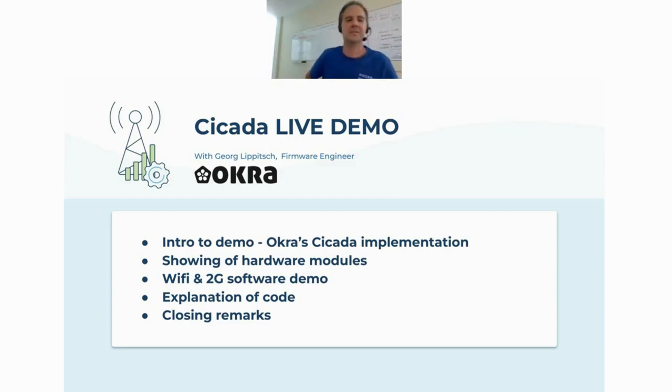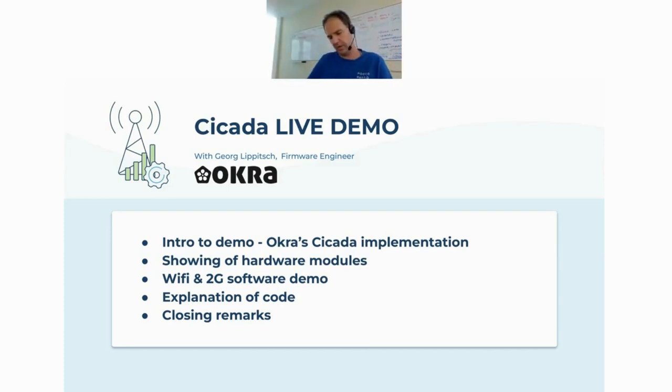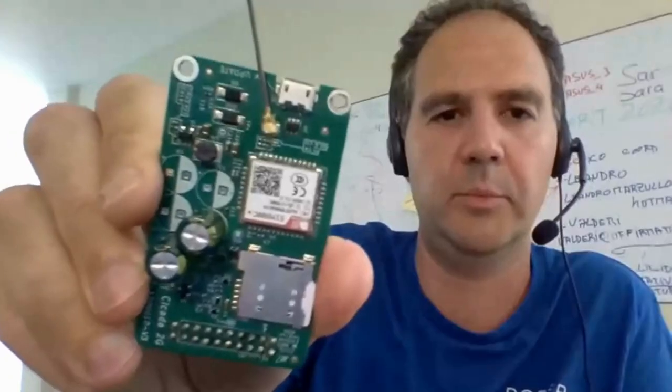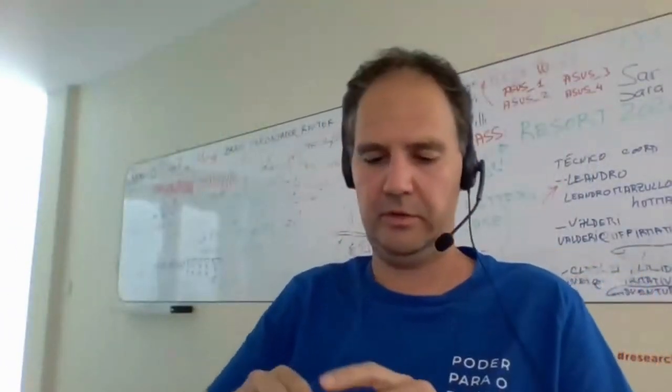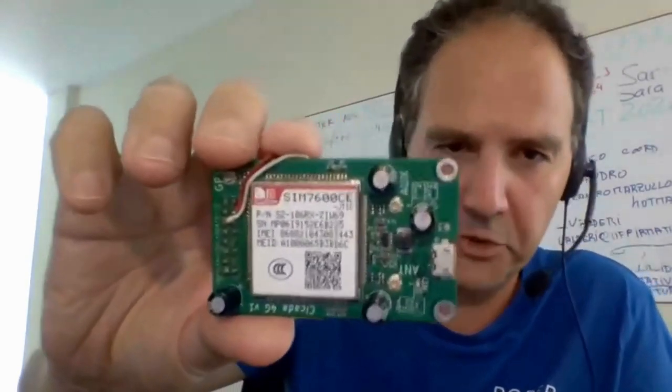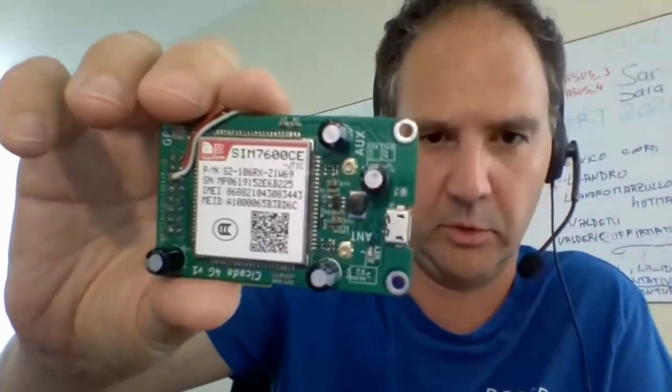I have these Cicada modules here. I will just show them to the camera. So this is the Wi-Fi module based on the Espressif 8266 microcontroller. Then we have a 2G cellular module here. This is based on the quite popular SIM800 module. And then there is this 4G module. It's based on the SIM7600 module.